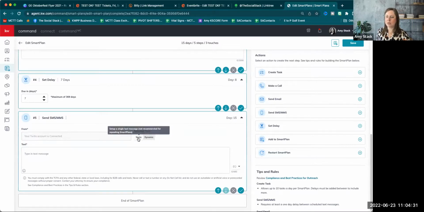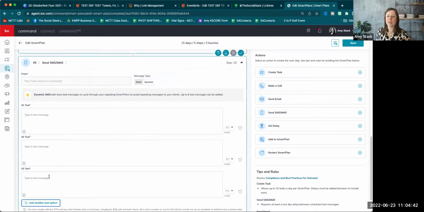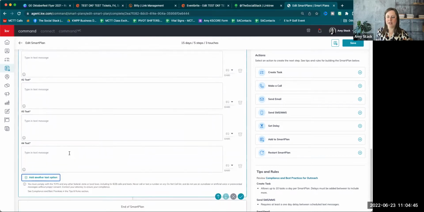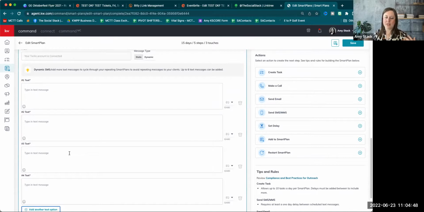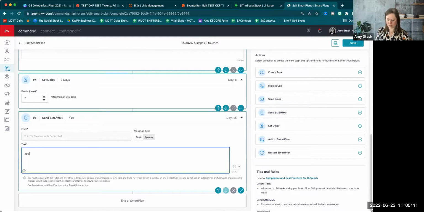Again, we have a little option here where you can do static or dynamic. So if you don't want the exact same message going to every single person, you want a couple of variations on it, you can choose this dynamic option, and you can add as many versions as you want by hitting add another text option. So that way, maybe if you have a group of people that are friends and you don't want them to all get the exact same message, you can have it be dynamic, and it'll be like, hey, we're having an Oktoberfest event. I'd love if you could come. Hey, we're doing this client appreciation event on September 23rd, right? So you can make them a little bit different if you want to. For time's sake today, I'm just gonna make one, and we're just gonna do a sample.